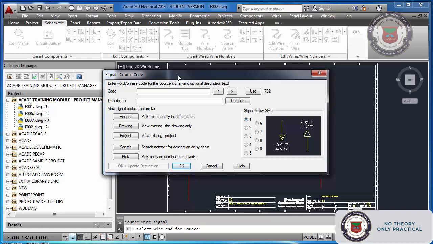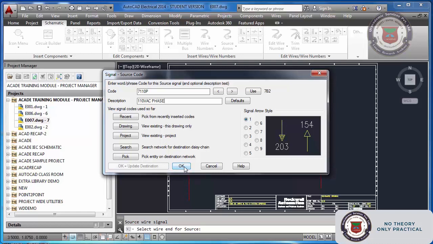What I follow is, see, this is sheet number 7. If the supply coming through this particular wire, let us assume, is 110 volt phase, what I normally do is 7 110 P. I will put the description like 110 volt AC phase.